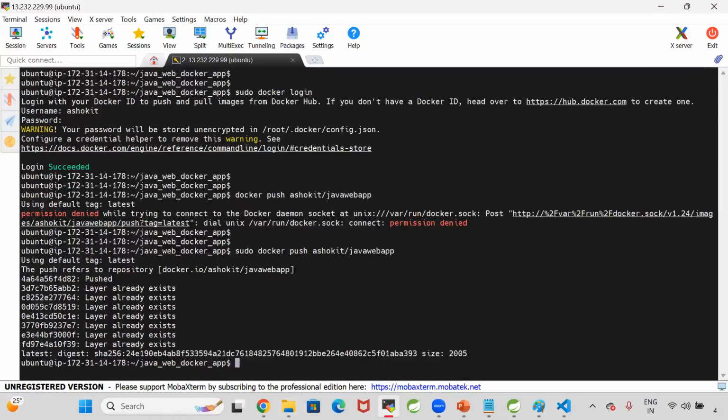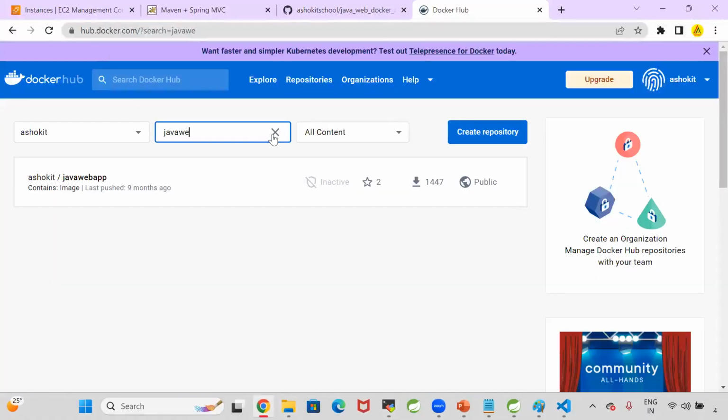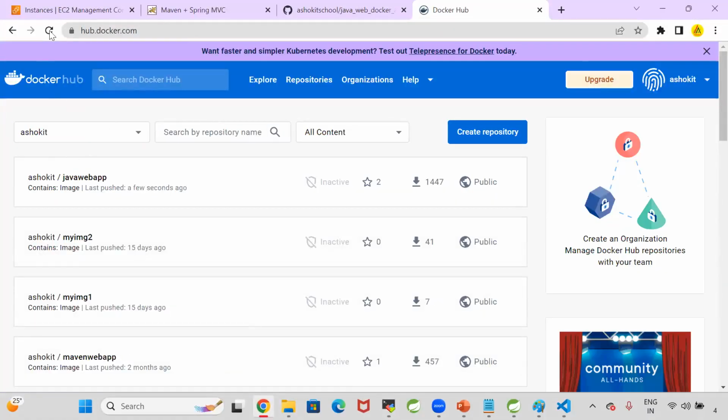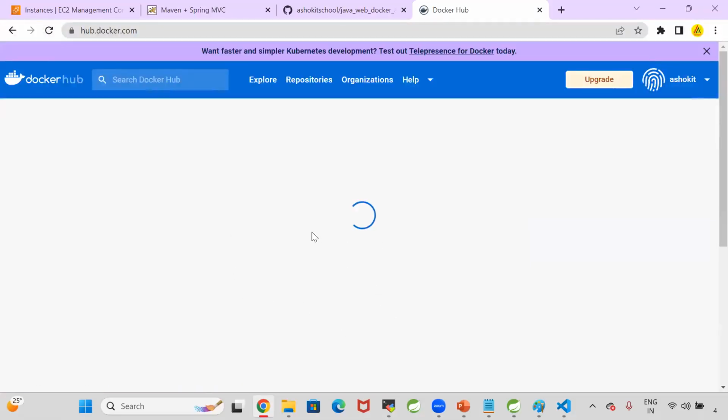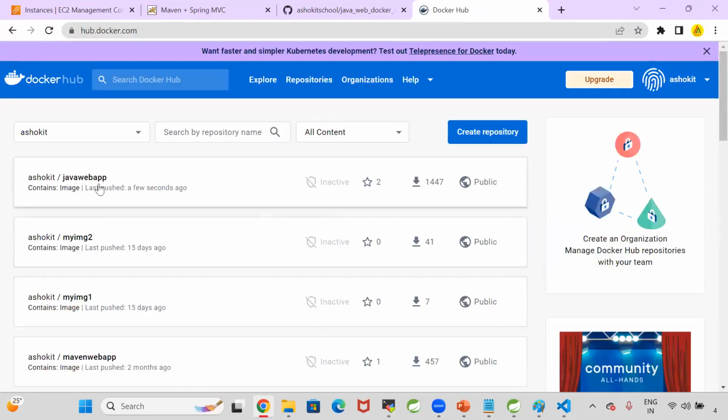Okay, push got completed. Let's go to our Docker Hub and refresh. Now can you see my Java web application image pushed a few seconds ago? Did I push my latest image into Docker Hub? Yes, I have pushed my latest image.